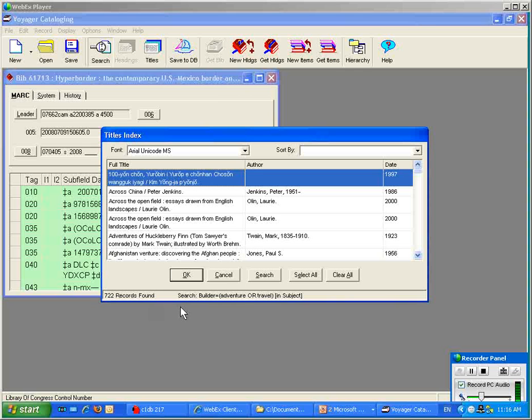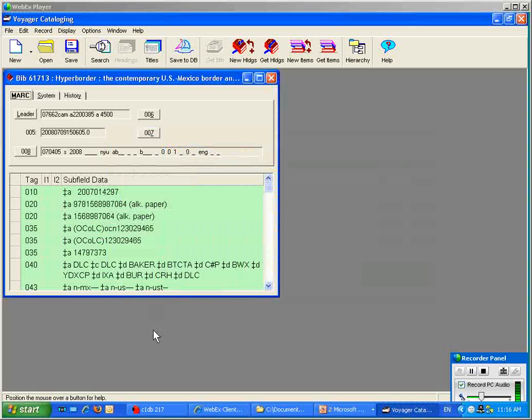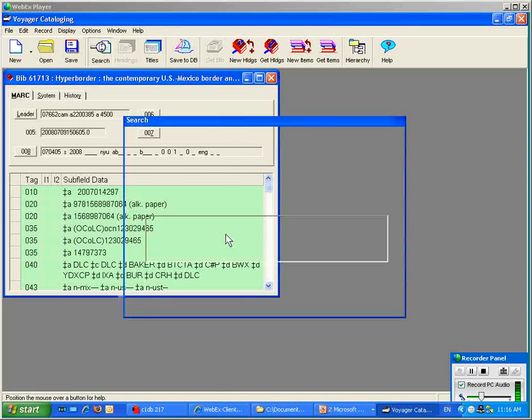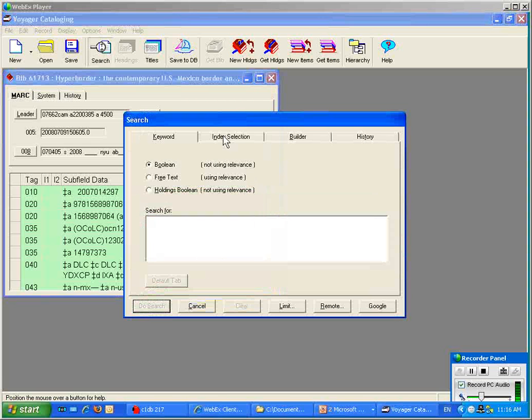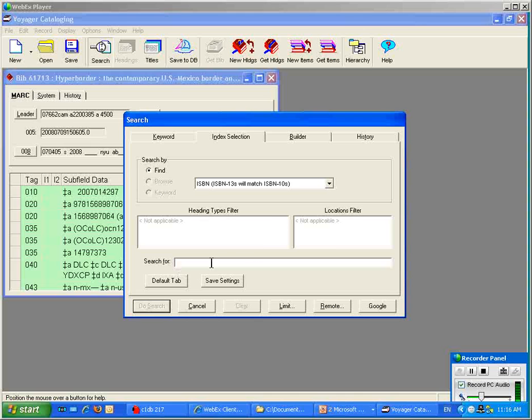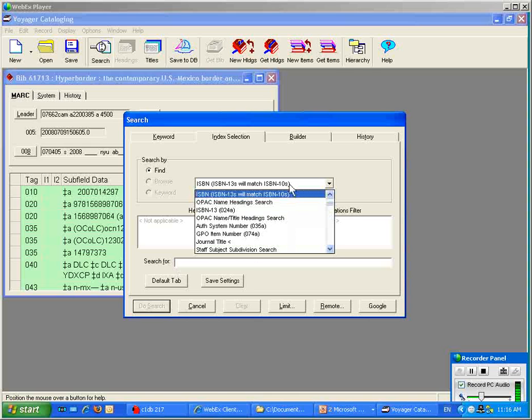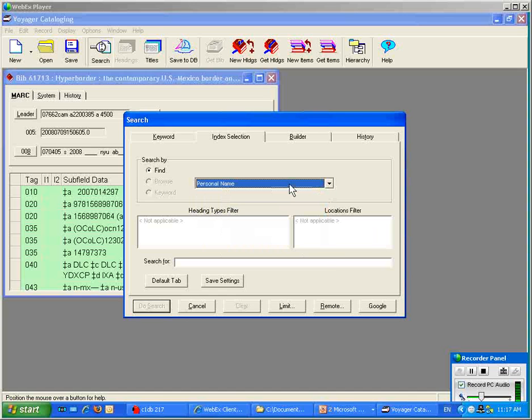Now, the thing that I indicated a moment ago was that, and here we come back to the keyword tab, let's say, for example, that I had set personal name to be my default search type.